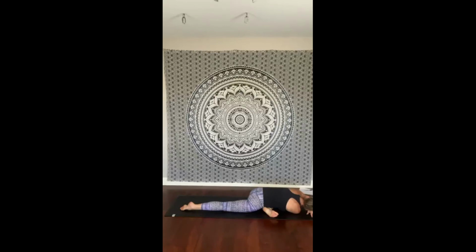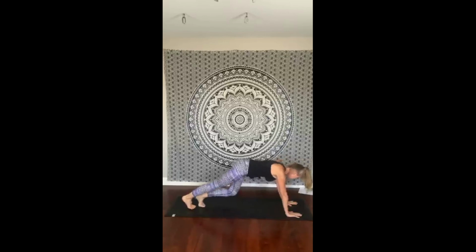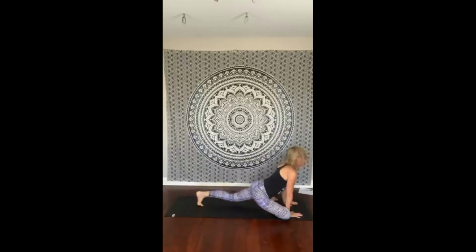Now we've got to come out of this, so come on out. If you're on your spine, just switch legs, put left ankle on top of right thigh. If you're on your belly, tuck your back toe, lift your back knee plank. Down dog. And then lift left toes high. Bring left knee to the back of the left wrist and find your pigeon.